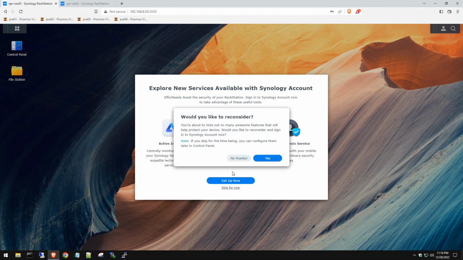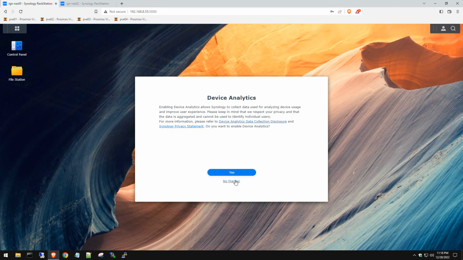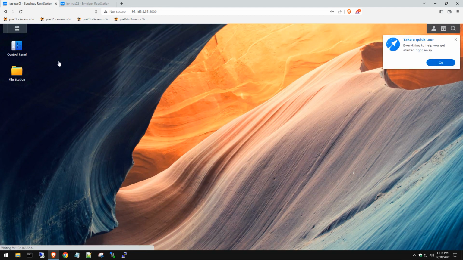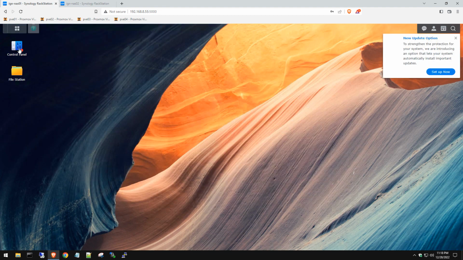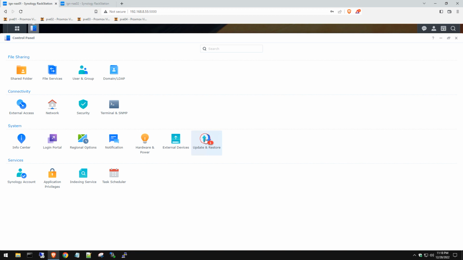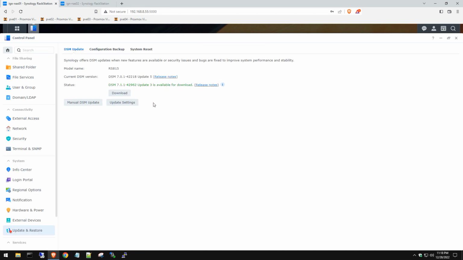Now, I'm kind of curious to see if we can just do the update through control panel now. So let's go ahead and go into our control panel once we get out of all these windows. All right, control panel is loading up. Let's go to update. Hey, there's a new update. Look at that. We don't even need to do a manual update for that new 7.1.1. So let's go ahead and download the update. And look at that, you guys. That's how we forced update to 7.0, and now we're able to do all the updates after that.